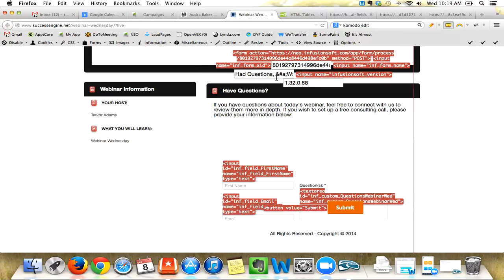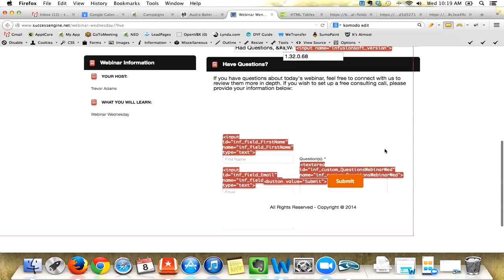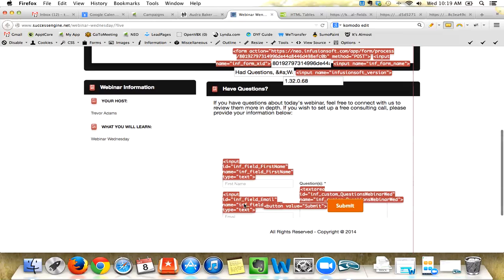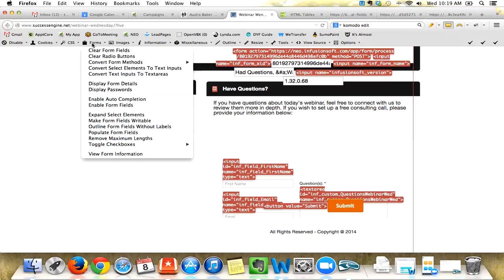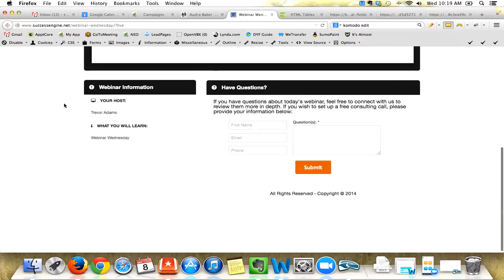We can see here that we have something called a form action, which just provides a web address or a location where, when the form is submitted, the data should be sent. It has that set up for us there. Now, Infusionsoft needs to know two things about each field. One is the ID, and one is the name. In this case, they're the same, but Infusionsoft needs to know that to know where to put the data.